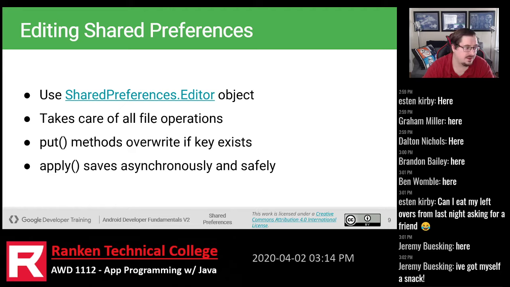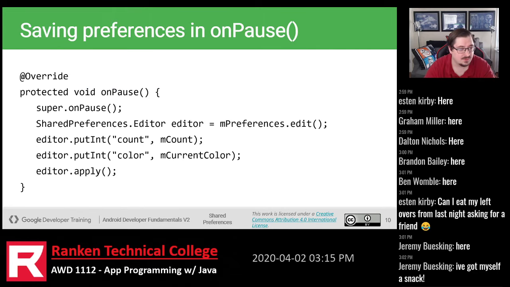With things being what they are, you always want to call apply at this point and not commit. For the most part, you're going to want to say apply, because then it will make sure it gets saved, versus commit. Things can happen and it might actually fail because your thing gets aborted because of an ANR or whatever else may happen. So if you call commit, you're more likely to end up with a file that actually is half written than with apply, which is maybe a little bit counterintuitive, but it is what it is.